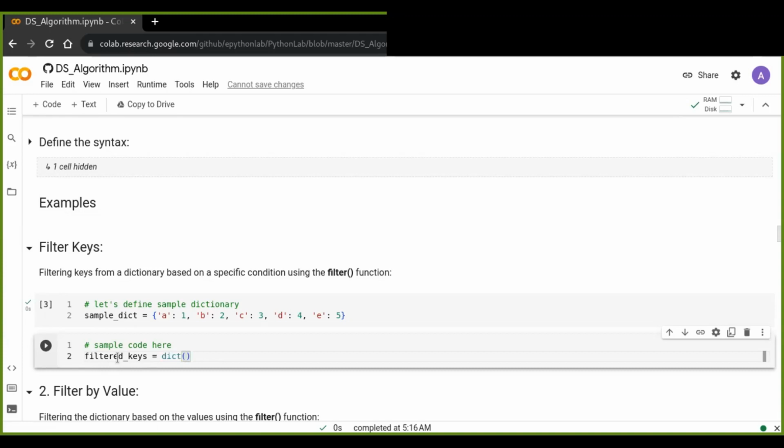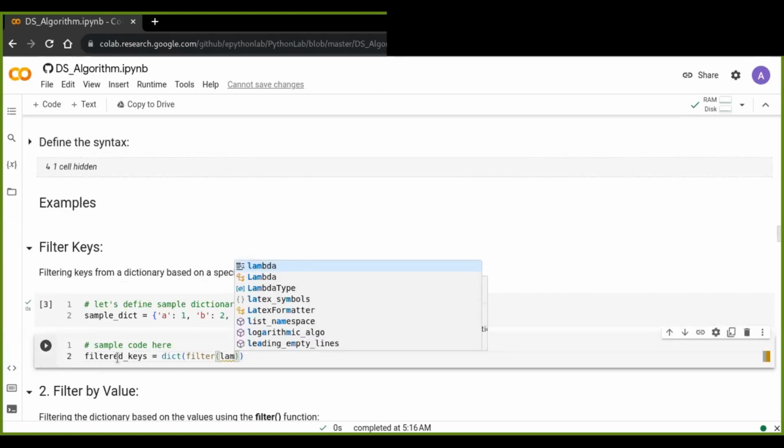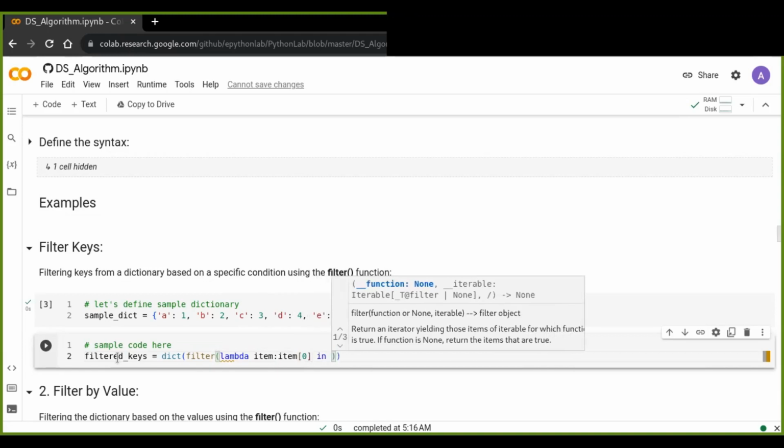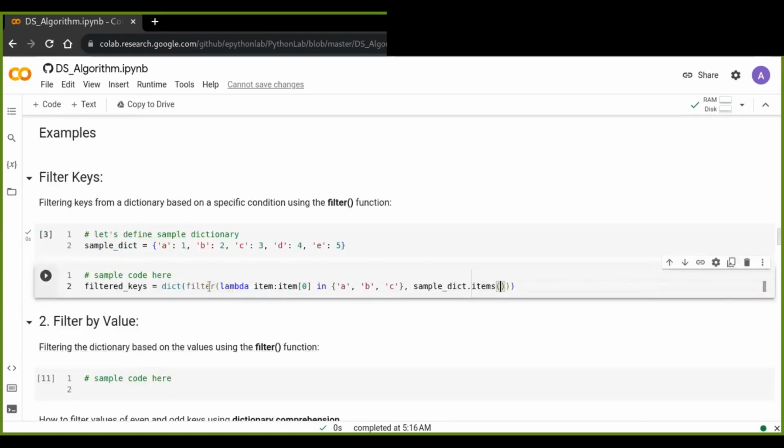The function that returns true or false could be a lambda: the item at index 0 is a member of A, B, and C. Then we pass the sample dict items into the filter function as an iterable object.